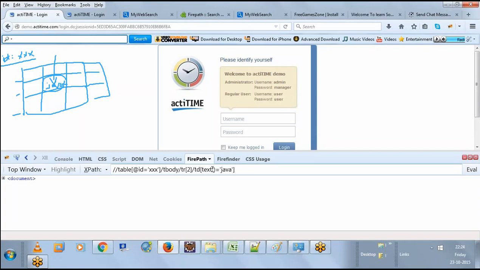And then you usually write the text here. With that, you should be able to uniquely identify it, because table data will usually have some unique text. So you can write td[2] and then text, or td contains text Java, or text equal to Java. Anything is fine. So are all of you clear now, Sarah, Ramesh, and Satish?